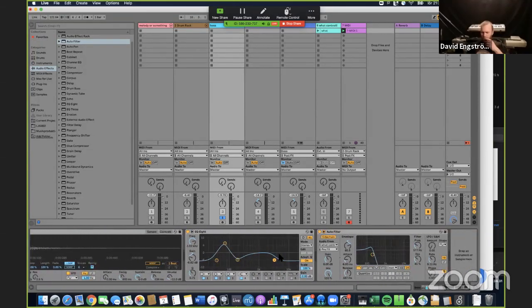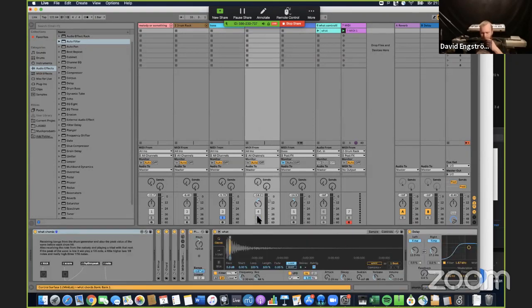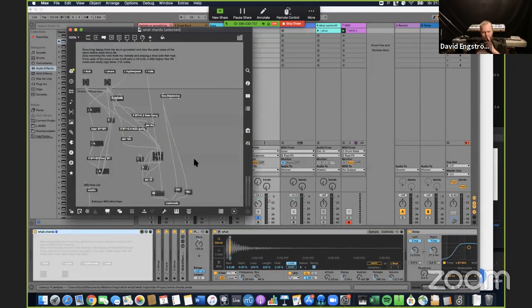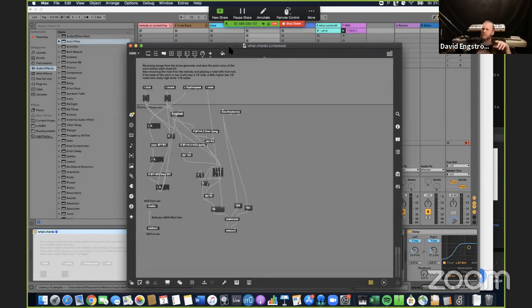The sound design you have covered so nicely, so I just skip that. The chords receives the kick and the snare. It's the device on the drum rack that measures how high or low the peak was before it crossed the zero crossing, so it generated a drum.